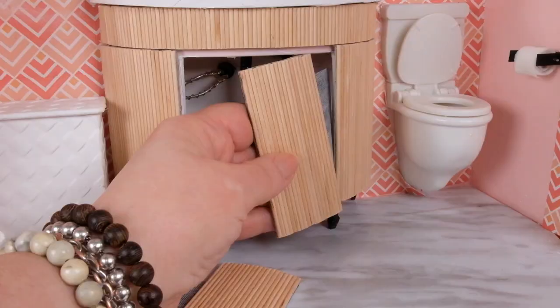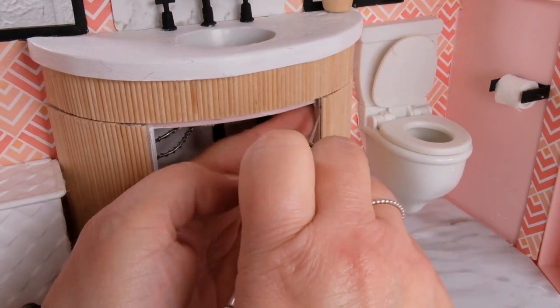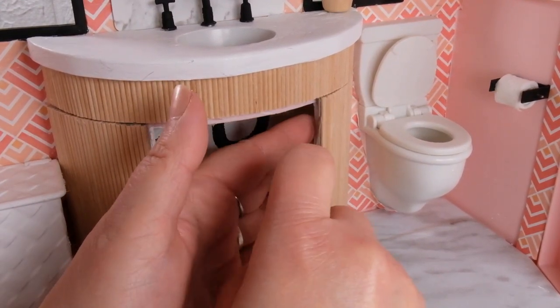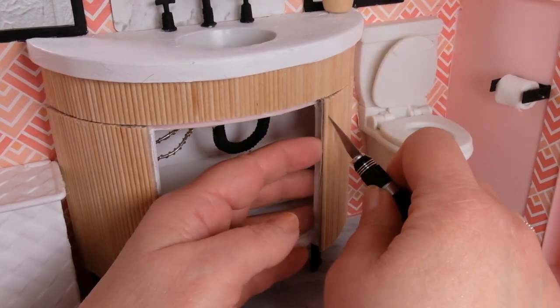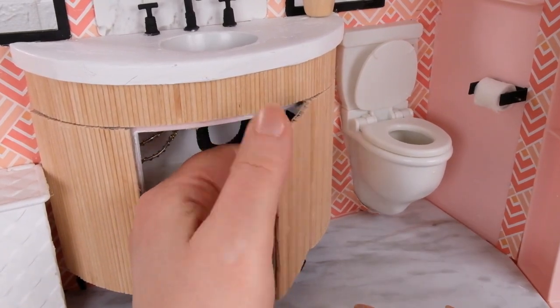Okay, looks like it might work. I'm just going to try to see if I can remove one of the sticks. Nope. I'm afraid I might ruin it.